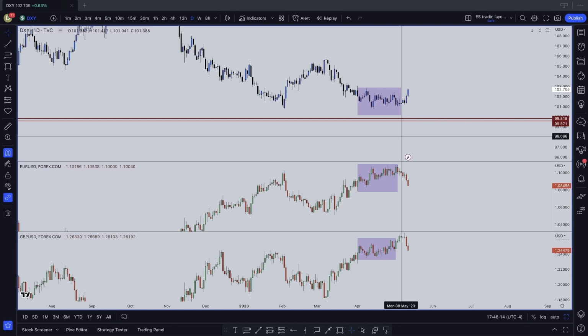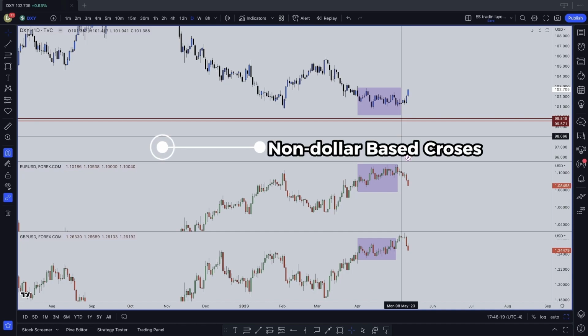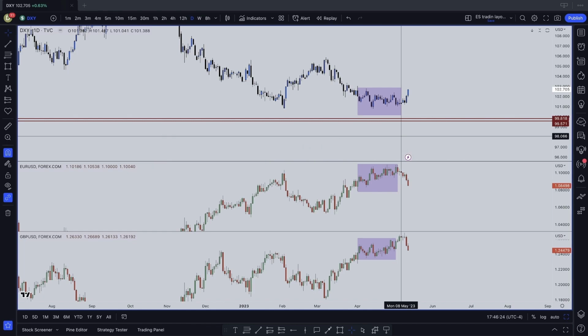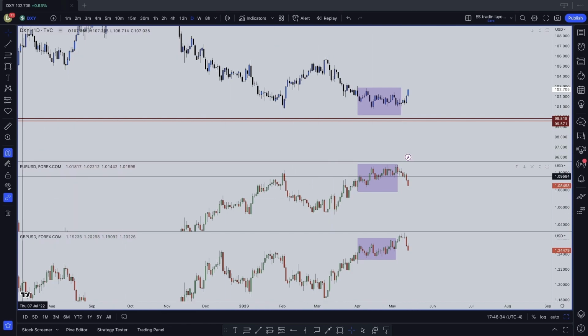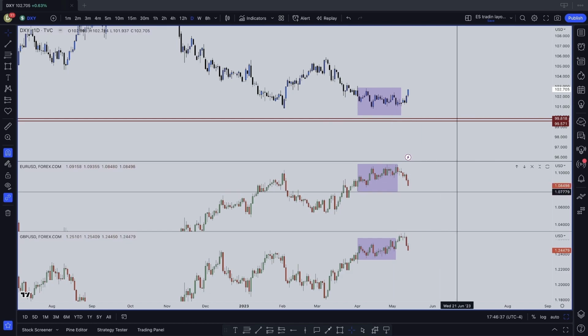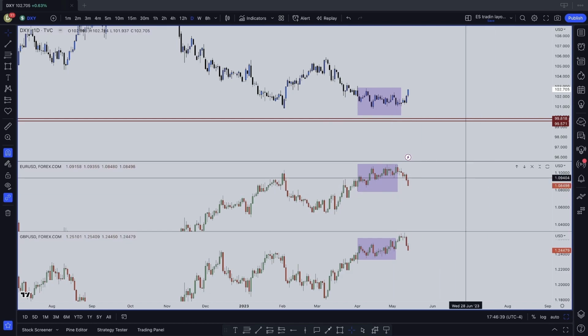What I do that I learned from ICT is that we then take our attention to the cross pairs. Reason being is that whenever the dollar is held in consolidation, this will allow the cross pairs and the central banks to manipulate those pairs and move them. So we'll typically see those pairs trending when the dollar is held in a consolidation, as all dollar-based pairs will also consolidate. So as I've said, we'll take our attention to the crosses. Now before we go into the specific cross that we're going to look to trade, we want to look at the two currencies that make up that cross so that we can determine our bias.